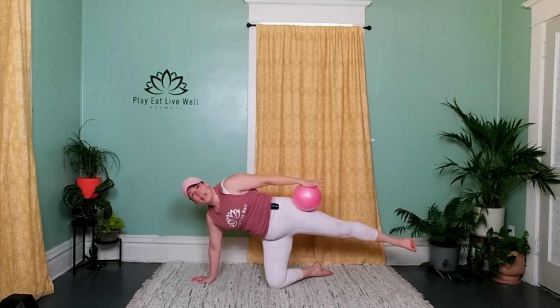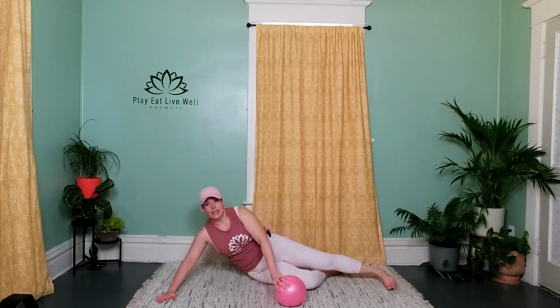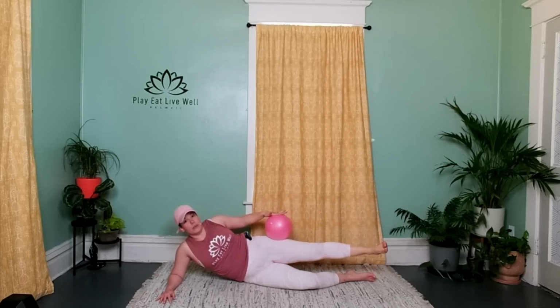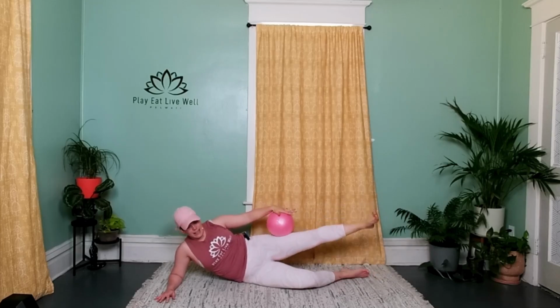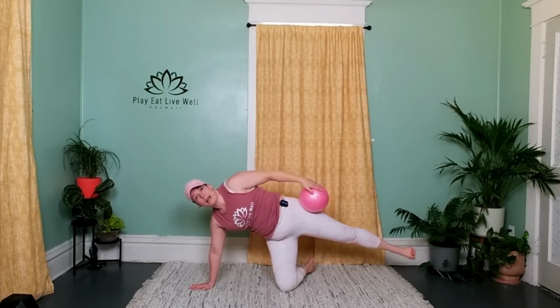And if this kneeling position does not feel good in your body, you can always come to lay down. Remember, this is always an option. You never have to stay on the knee and on the hand. If that doesn't feel good in your wrist or on your knee, please feel free to come down off of the hand and the knee. But we're going to come back into that other position.